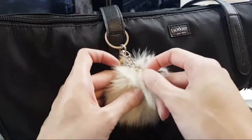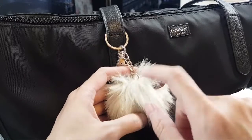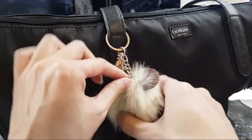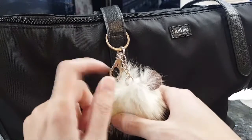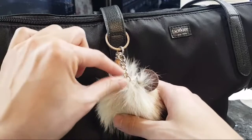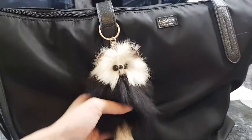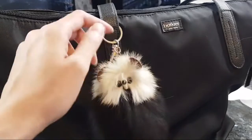I don't see this part falling off from here, but I was more worried about this part somehow unsnagging from here, if that makes sense. I could also go overboard and get something like, what's that word? Fishing wire, and then connect it from here to here. You can tell, I just don't want to lose this piece. It's not a high value item. I could buy another one, probably from AliExpress or Wish.com. It's probably from China or Korea.